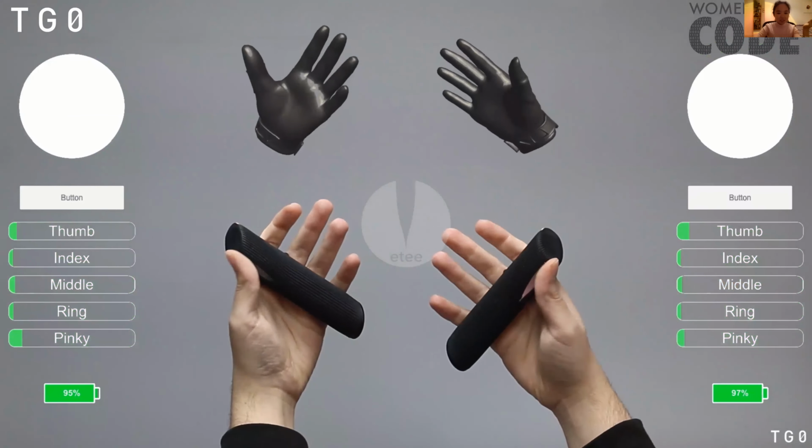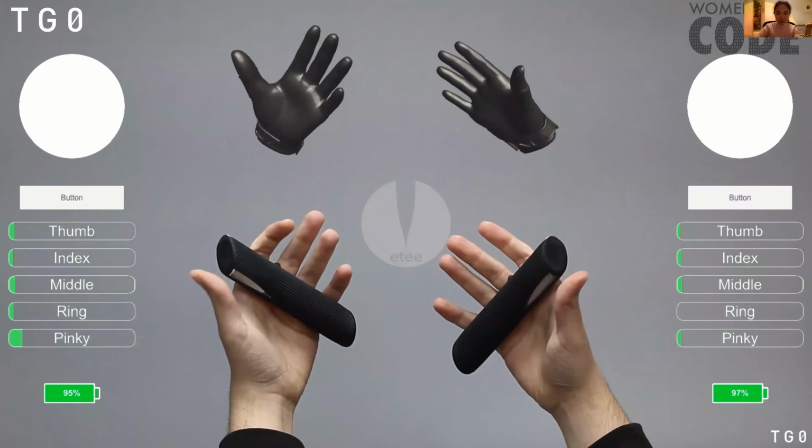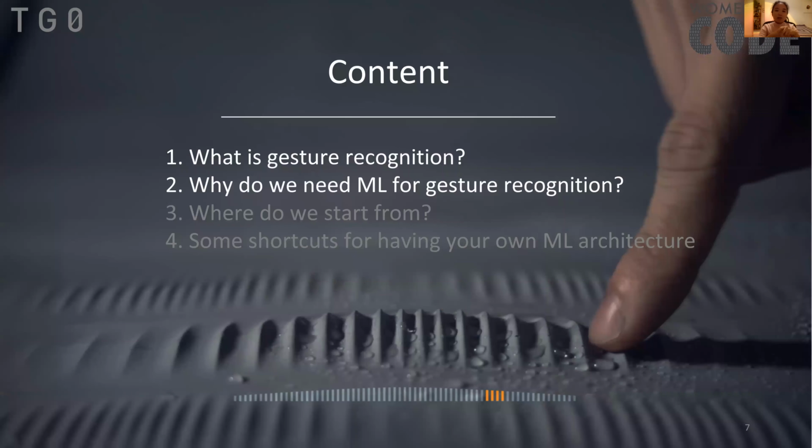So why do I need to use machine learning for this? The thing is, to be able to detect a gesture from the raw signals I get from this device, I need to monitor the signal behavior. For a lot of our products, what we are doing is, I perform a certain gesture, and then I start to look at the signal and monitor how it behaves when I was performing this gesture.